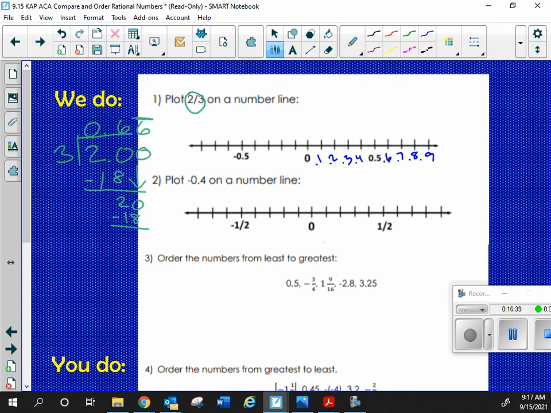Turn and talk with your table. I want to hear what y'all think. All right, many of y'all were saying the same thing. 0.6 repeating is what than 0.6? It is greater, okay? If you want to see why, let's compare them.